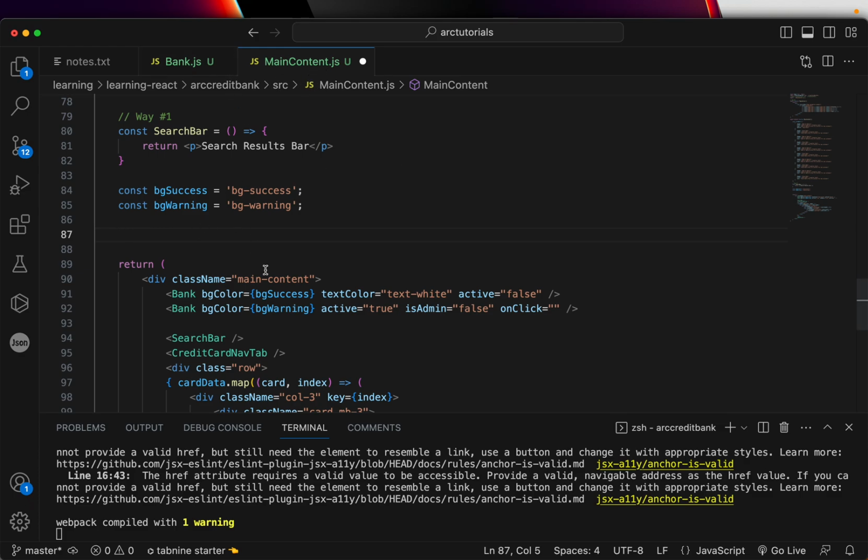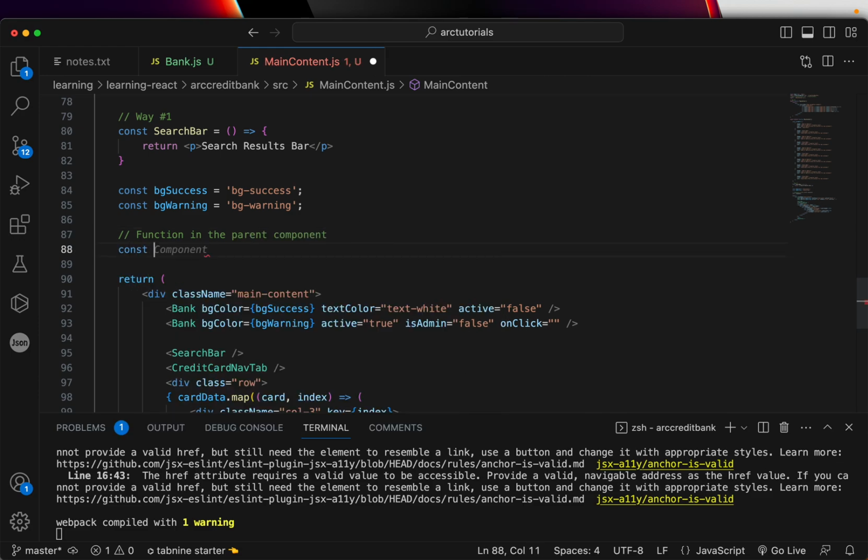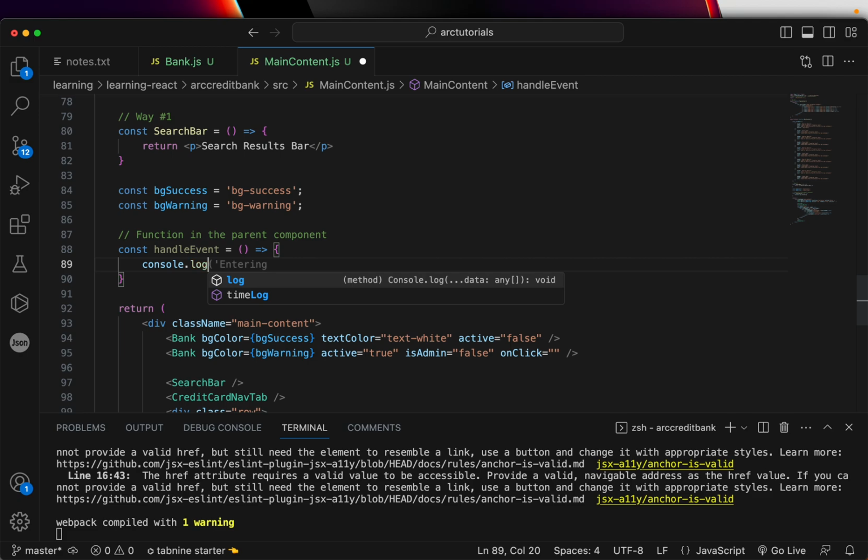This is the parent component. So here I'm going to write const handleEvent. Okay, and inside this I'm just going to do a console.log and say parent component event handler.